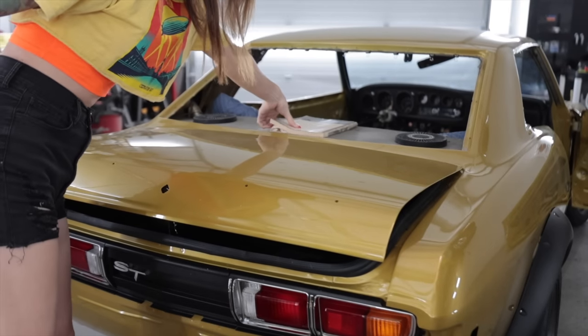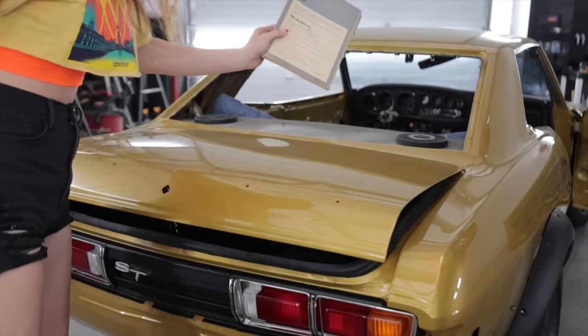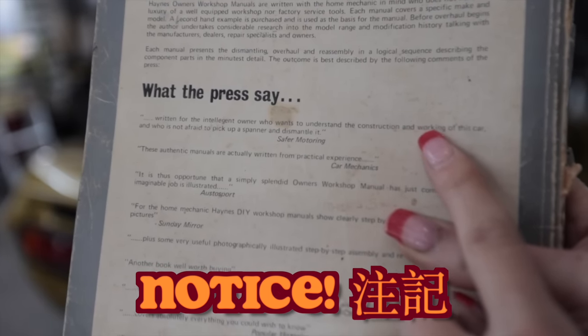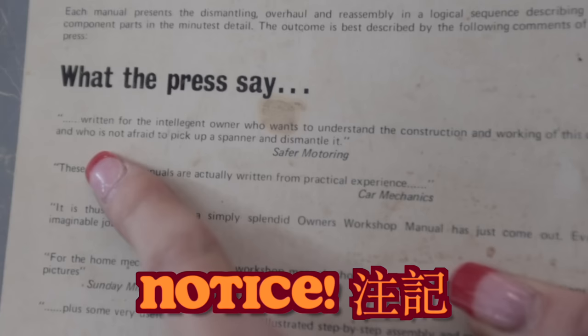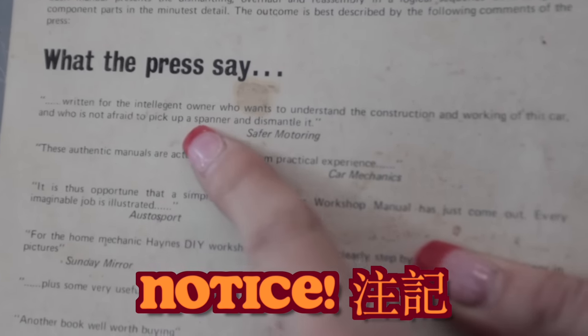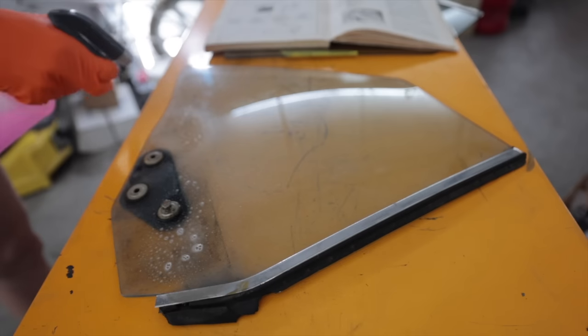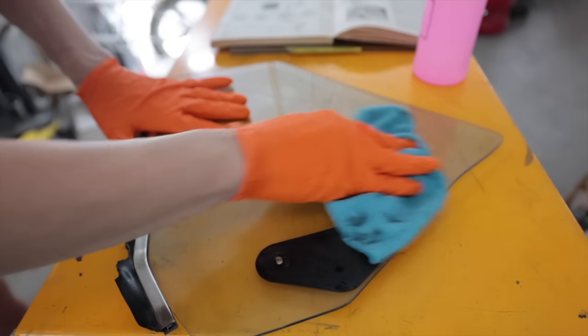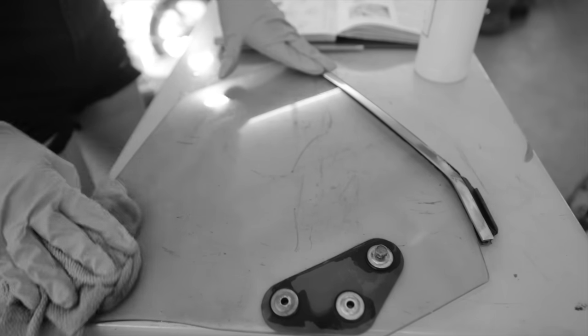I must consult my tech data, what the press says. Written for the intelligent owner who wants to understand the construction and workings of this car and who is not afraid to pick up a spanner and dismantle it. Solely for the purpose of cleaning in areas where no one will ever see. That part I might have added in.